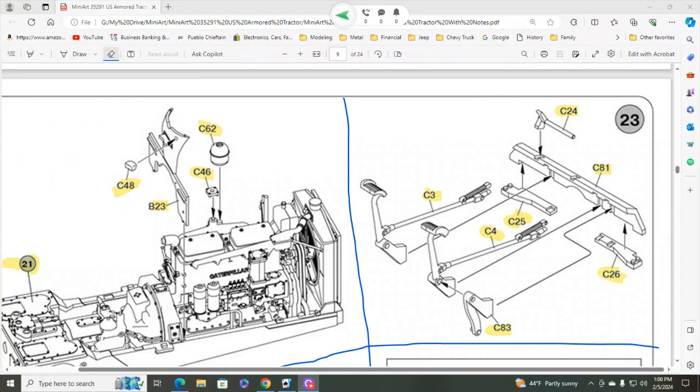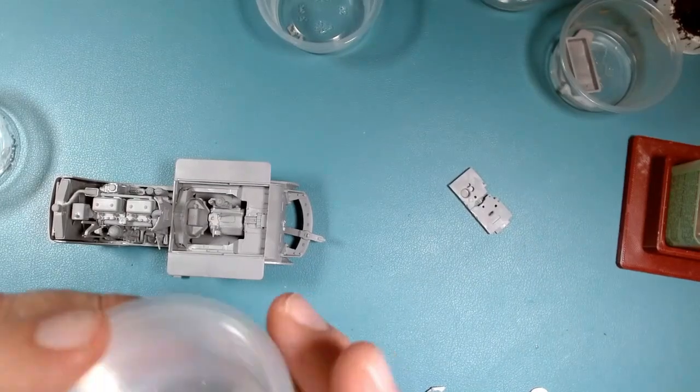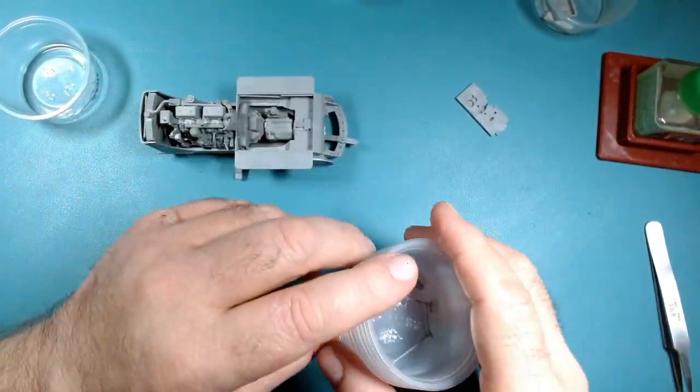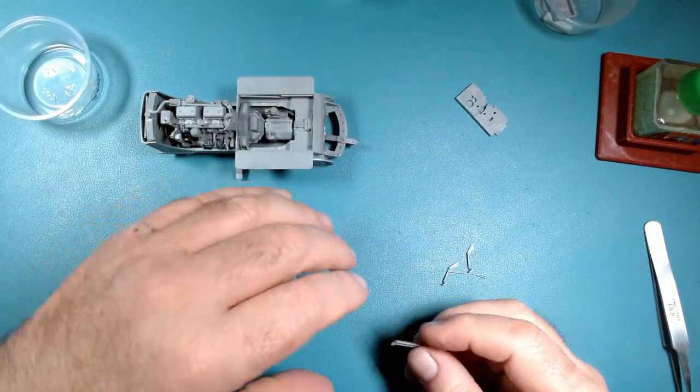Okay, I found them. I just had a container that I put an empty container on top of and didn't notice. So anyway, step 23. I've still got all that to put together. Okay, it's really fiddly little parts. But hang on a second here. Okay, I've got them all right here. Okay. These are part of them here. So let's get these put together.